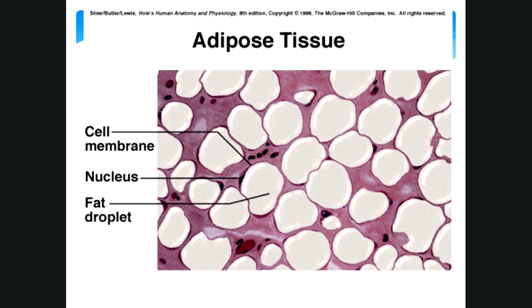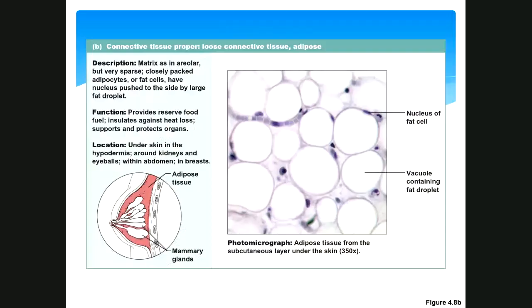So if we look at it, here's where that fat is. Here's where that fat is. A good way to think about adipose tissue, at least the way it looks, is to think about bubble wrap. And you think about what you use bubble wrap for, you use it to protect stuff. But it doesn't have air in it. It would be like if it was bubble wrap that had fat in it. So, right here, we have this with fibers.